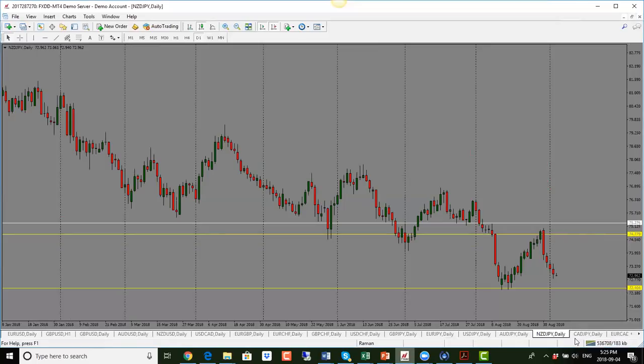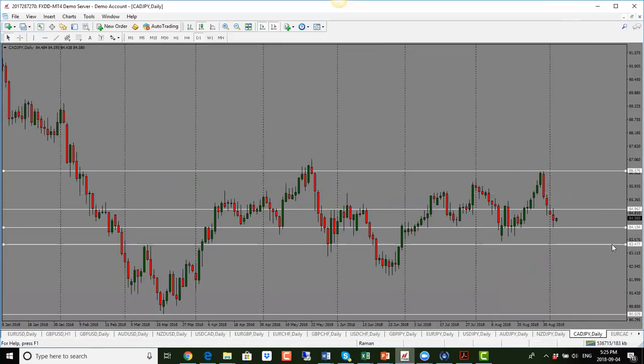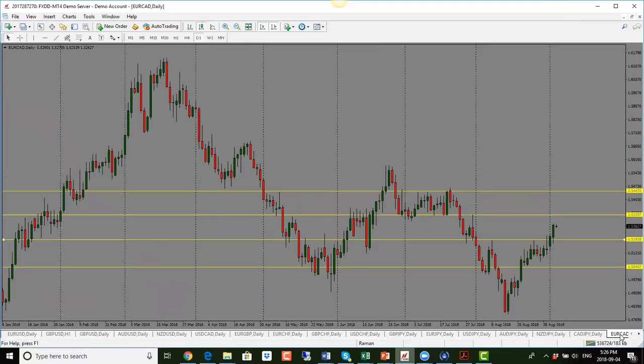CAD yen here, this one, CAD has not been very bullish. So we have a bearish candle close with all the different problems going on with Canadian dollar. So bias is to the downside. I'm looking for a retest of 84.20. And if it breaks that, there is room to the downside. 83.60 will be the target to the downside then. So right now, just looking for price to come and test the bottom and then potentially into 83.60. So bias is to the downside for CAD yen.